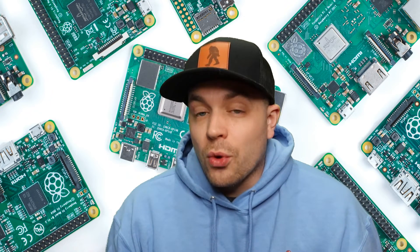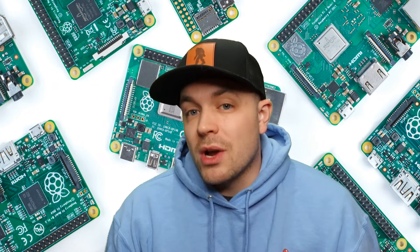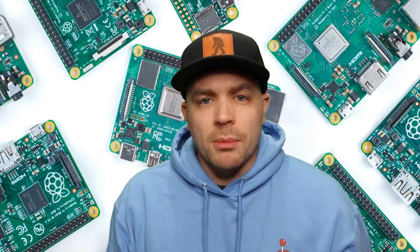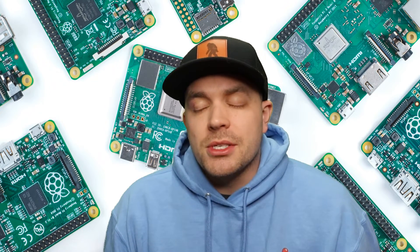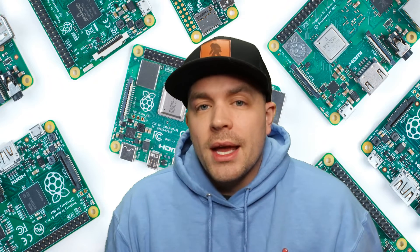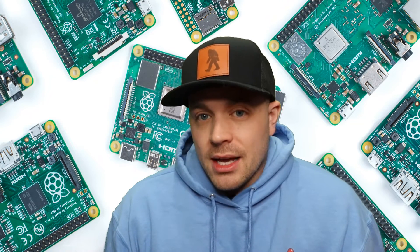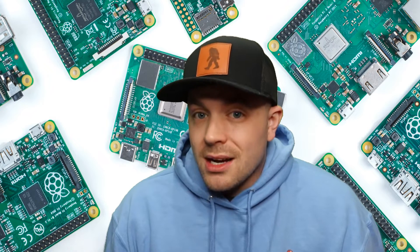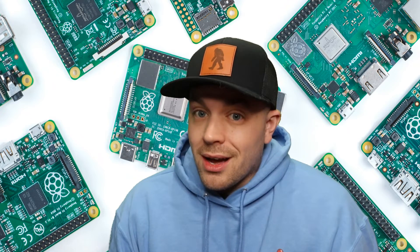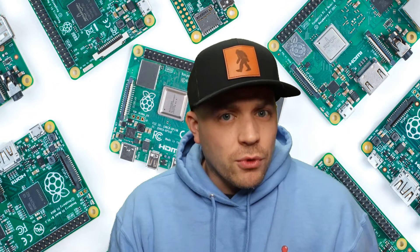There are a couple of tips I have for getting them even cheaper. That's looking for products that use Raspberry Pi 4s within them — products that people aren't searching for. On eBay, Mercari, or any secondary marketplace, people are typically typing in 'Raspberry Pi 4.' You want to think outside the box and think about what somebody might be selling that maybe doesn't highlight that there's a Raspberry Pi 4 inside. I actually purchased one on eBay for $88, and it had the Raspberry Pi 4 4-gigabyte RAM version inside.